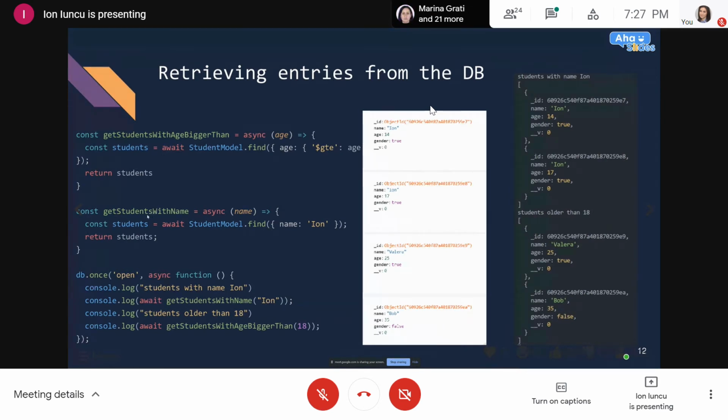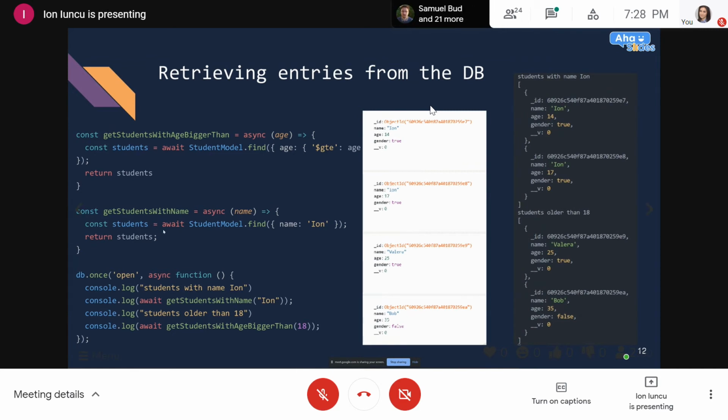But now, coming back to how you actually write that. Here I made a function called getStudentsWithName, an asynchronous function again, which takes as an argument a name, obviously. And to query, you use the next construction. You create a new variable. You expect it to be an array because every query will return 0, 1, or multiple elements, so they come in the shape of an array.